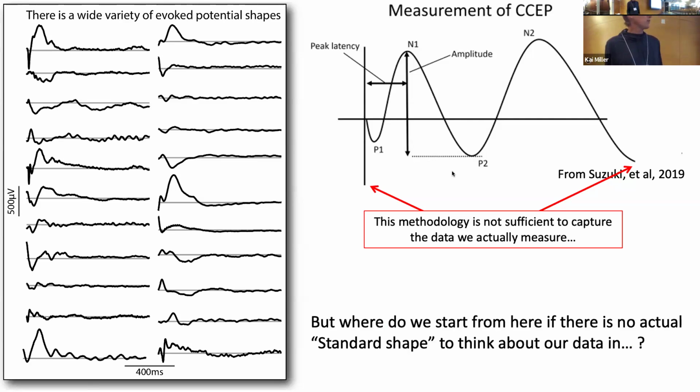And so what I wanted to know is, if there's no standard shape to look at our data in, is there a way that we can just understand if there's structure in our data without having to look at it by eye? Still, I've noticed in the literature, the most common practice for any kind of evoked potential, whether it's EEG, or event-related MRI, or stereo EEG, is people will talk about a particular value that they get in their data at a particular latency compared with the event that they have. In this case, the event is electrical stimulation, but if it's visual, that really relies on an assumption that you think you know what that interval should be.